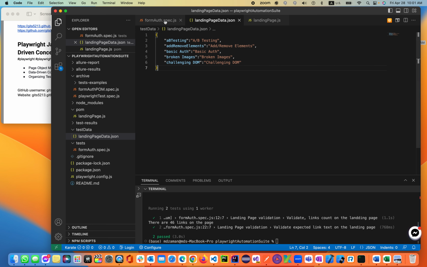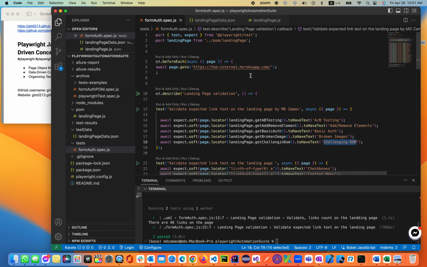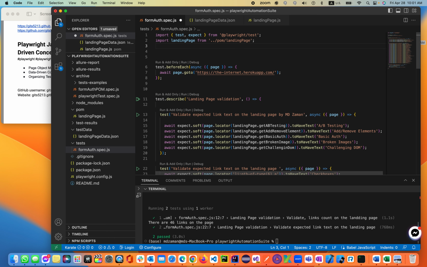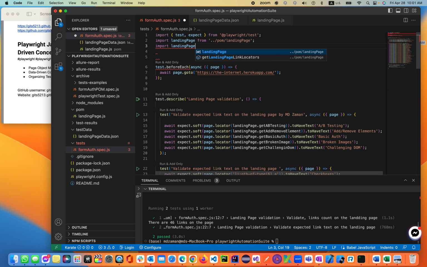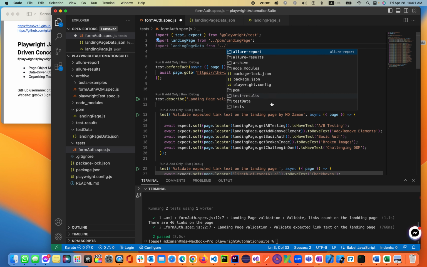Now you can call it inside the form authentications. You can import the file, landing page data, from test data, then your landing page data.